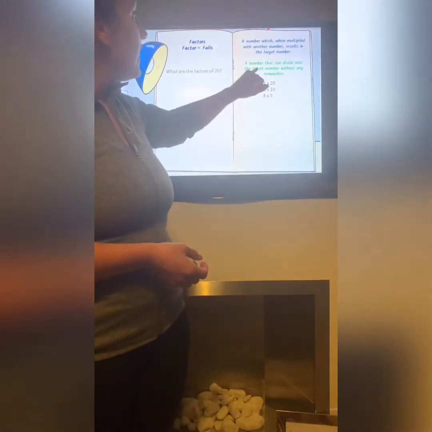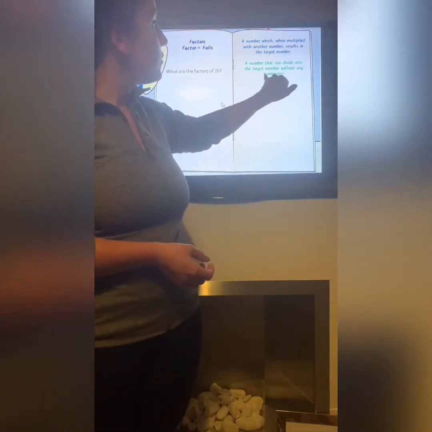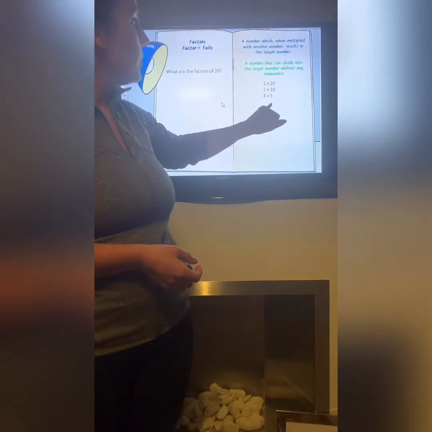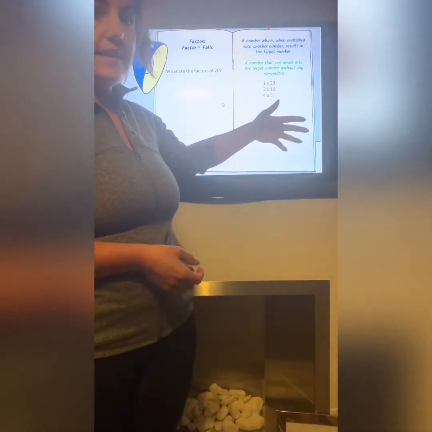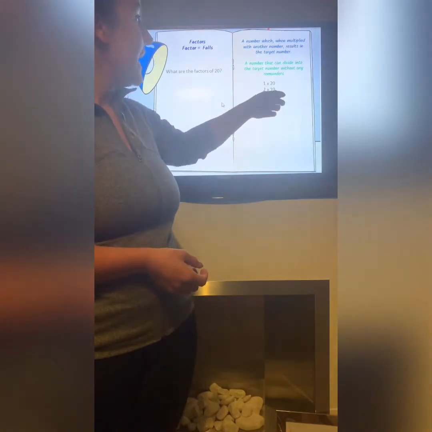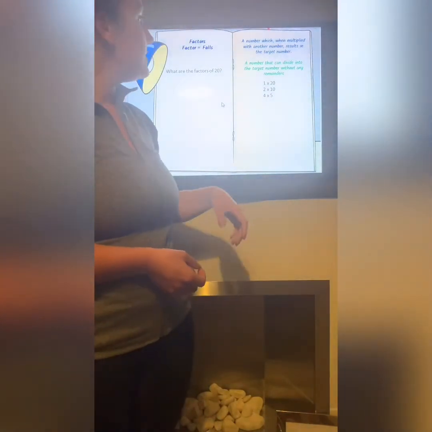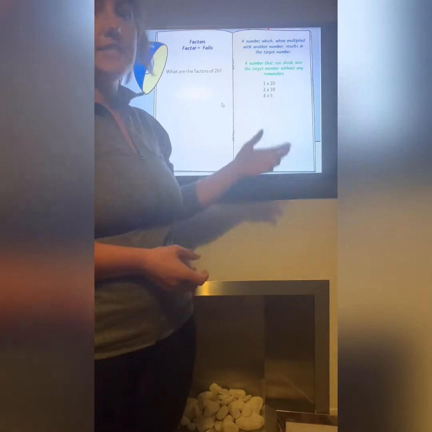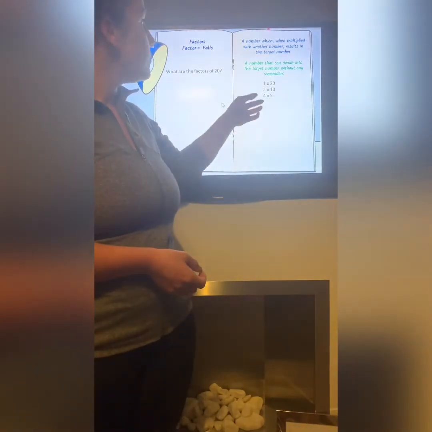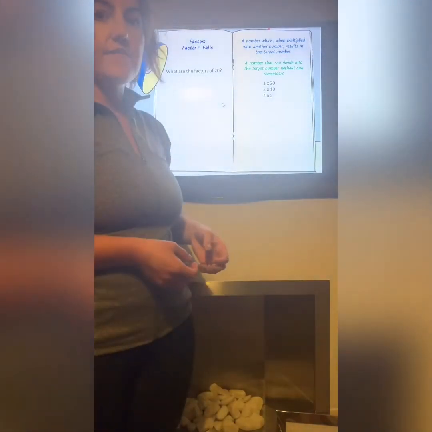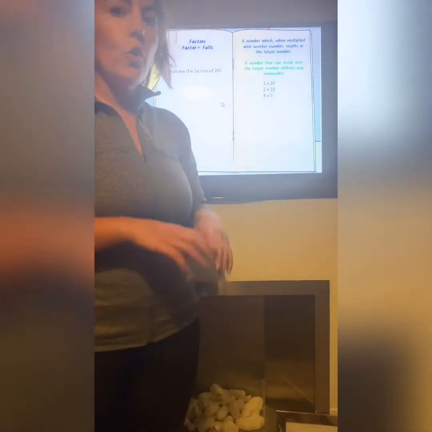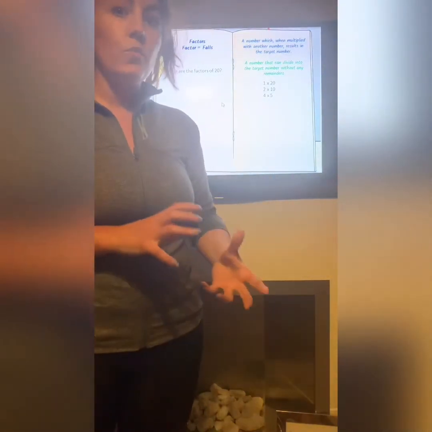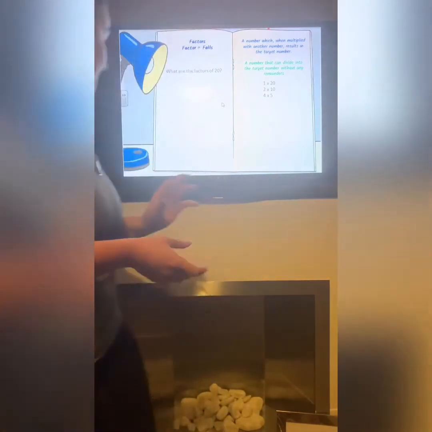Okay, that, if I was to look at the opposite way of dividing it, for example, if I divided 20 by 1, it would give me 20. If I divided 20 by 10, it would give me 2. If I divided 20 by 2, it would give me 10. If I divided 20 by 4, it would give me 5. If I divided 20 by 5, it would give me 4. So all of these numbers are all connected with the number 20, no matter which inverse strategy we look at.